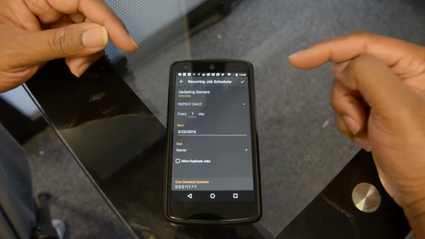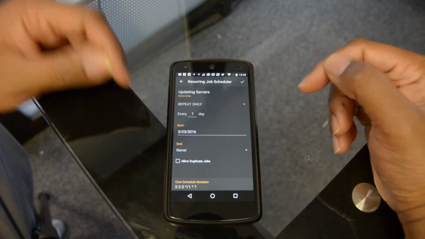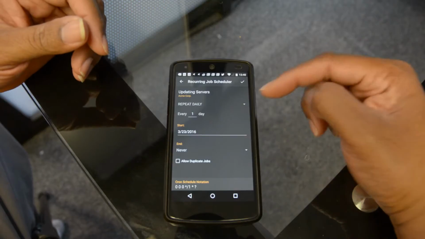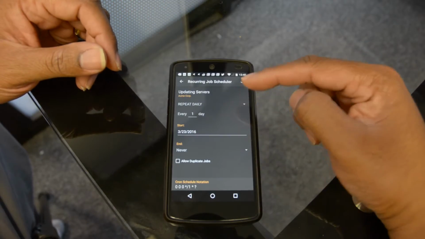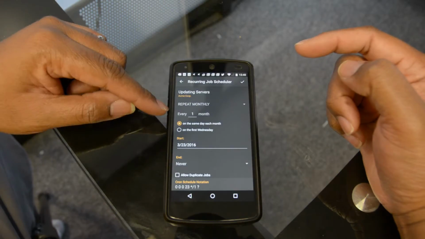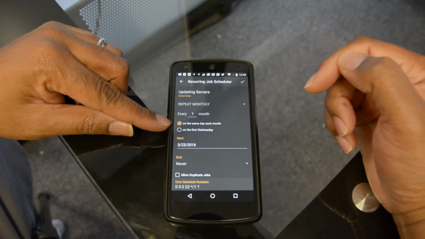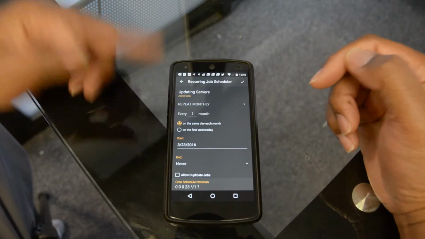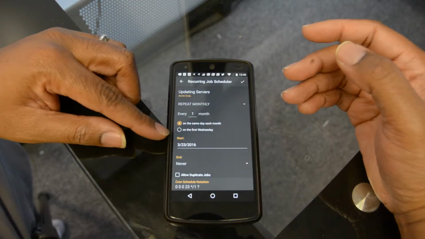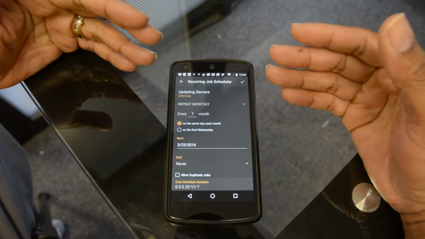If you wanted to repeat daily, where you need to do like 7 days a week, then you just do the repeat daily. Or if you want to do like every 3 days, every 7 days, or some weird number, you can do that. And you have repeat monthly, where you can choose like every 3 months, 1 month, whatever, and you can do same day each month, or the first Wednesday of the month, and it's based on the day. So if it was Thursday, it would say first Thursday, but eventually this will be fleshed out.